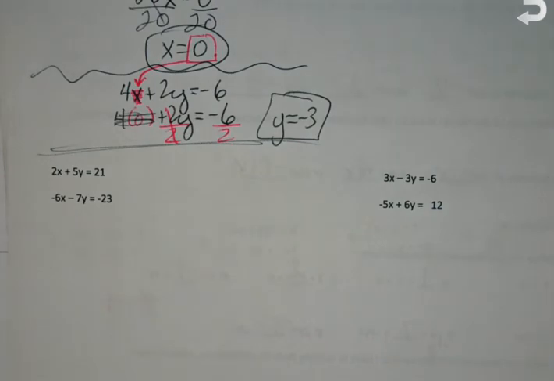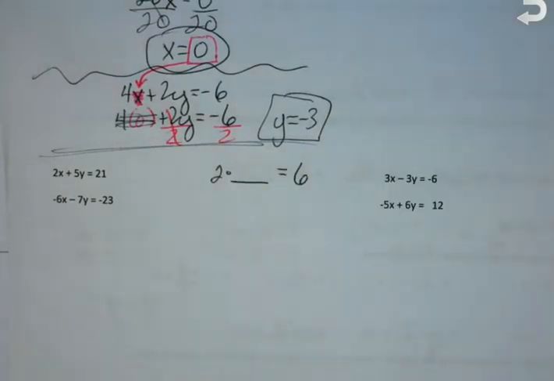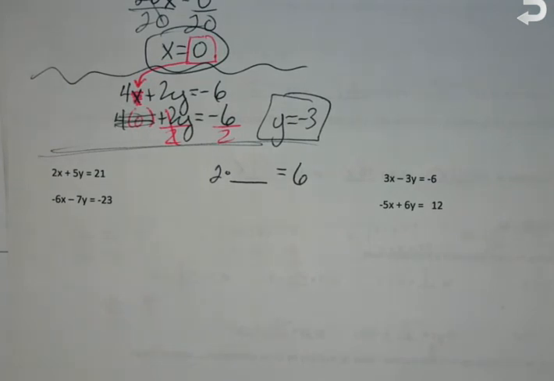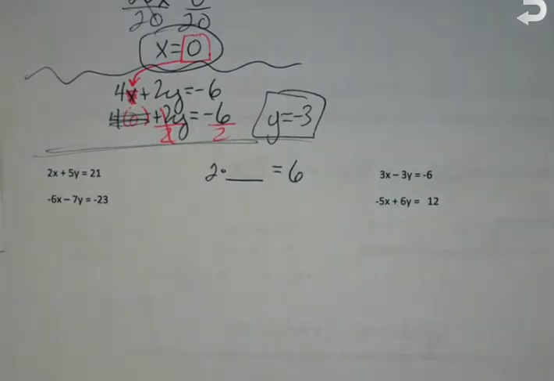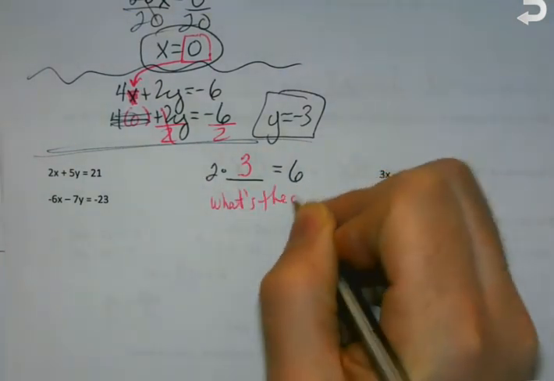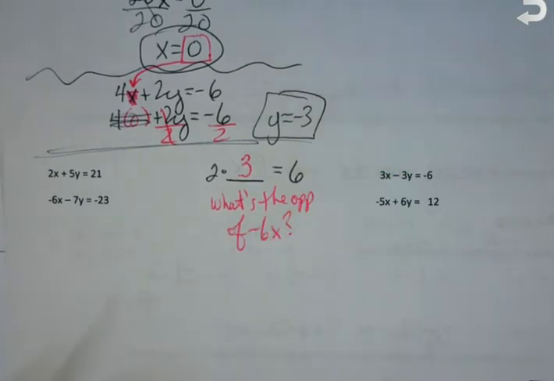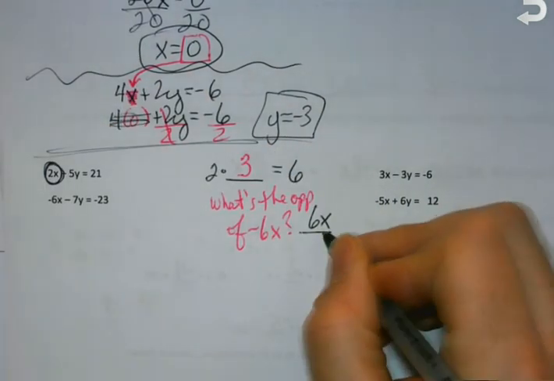So, here's my question. Can I multiply 2 times something and end up with 6? Yeah. Now, so if I'm looking at my x's, 2 times what gets me to 6? 3. You're like, okay, so where does that come in handy? Well, let me ask you something. Okay. What's the opposite of negative 6x? 6x. I want this right here to become 6x. Well, how did I do that? Well, it's 2. If I want it to be 6, so I have 2x. If I want it to become 6x, I times it by 3.